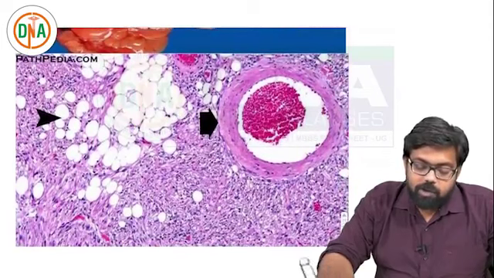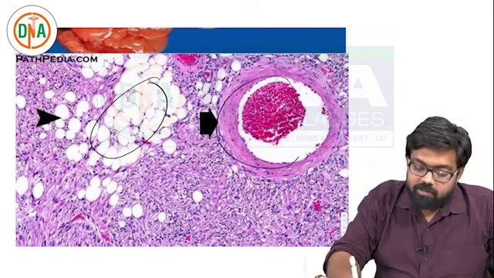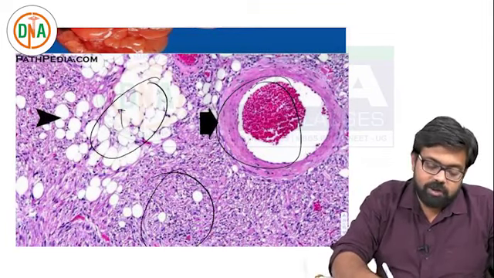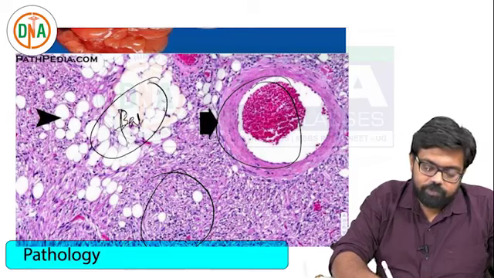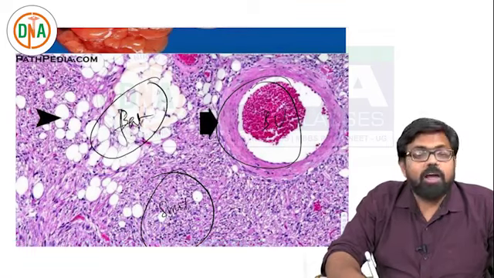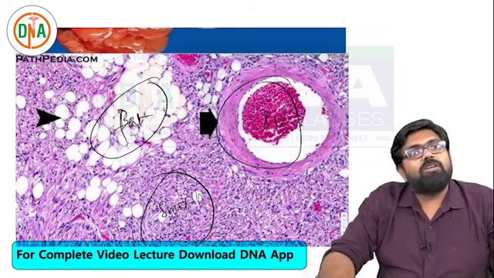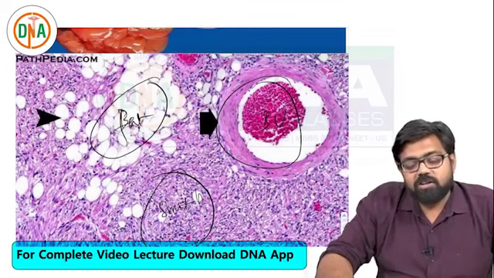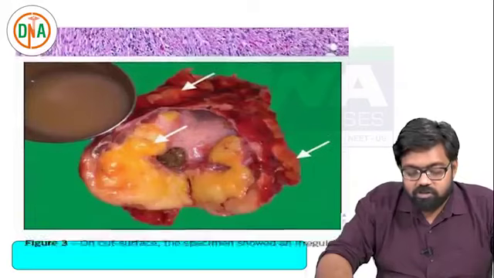So angiomyolipoma microscopy is showing fat, blood vessels, and smooth muscle cells. This is a blood vessel. This is fat. This is a blood vessel, and these are the smooth muscle cells. This is called angiomyolipoma. This can cause spontaneous hemoperitoneum because of a rupture, and that is called Wunderlich syndrome, which we also discussed. Okay, fine.